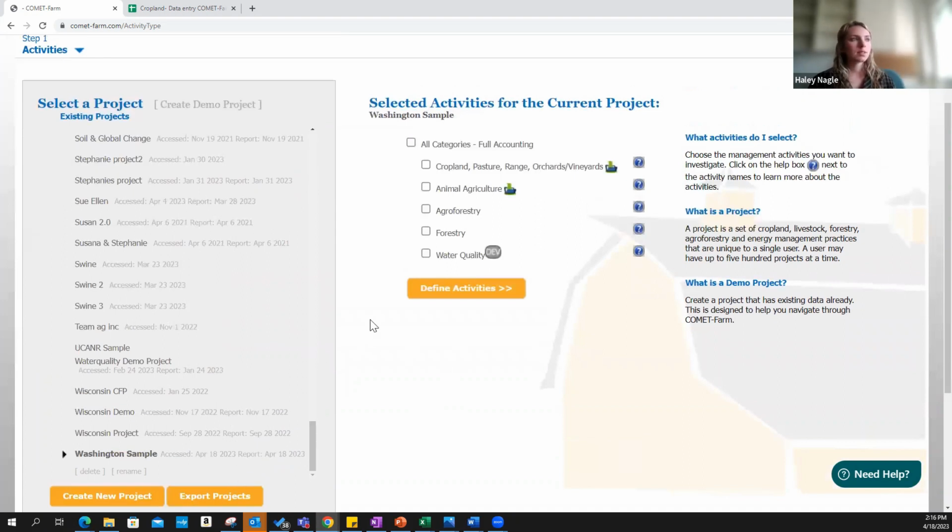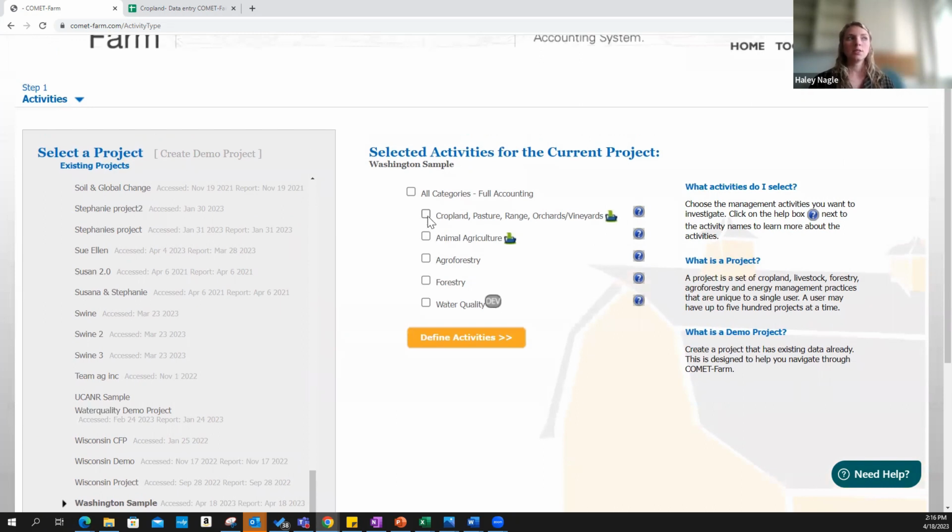Now we need to select what type of accounting activity that we would like to assess. Each of these accounting activities are entirely separate, as in they're each associated with a different chapter in the Blue Book. At this time, none of these methods and chapters interact with each other, so there's no overlapping methods. We can add as many or as few of these as we want to one project, but you will have separate data entry and a separate report for each of them.